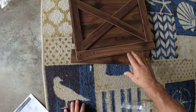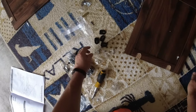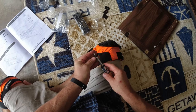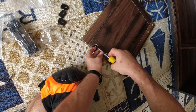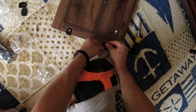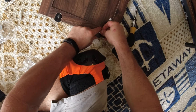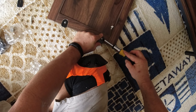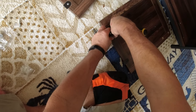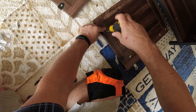There we go. So here's the front barn doors, and to begin with, they have these, I don't know what these are called. They're the guide plates. Listen, there's two sides on these guide plates. One side is kind of rough, and one side is finished. Make sure you put the rough side down, and the finished side up. It fits better. And it looks nicer, but you don't see them anyway, so I guess it doesn't matter. But it does fit better if you do it that way.